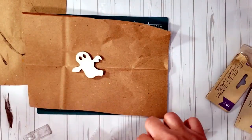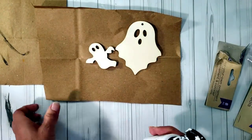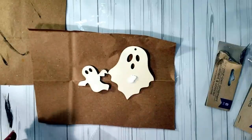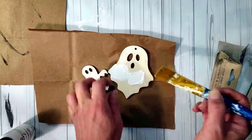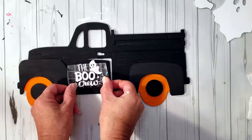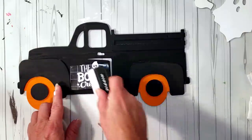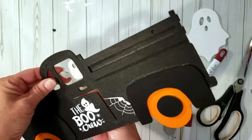Now I'm going to remove one of the ghosts from the package because I'm going to also use this as well. They're both going to get a quick coat of this white chalk paint. Now I found this on my Cricut Design Space, and I'm just going to place it right on the side of the truck. I also placed a little spider web on the side as well.